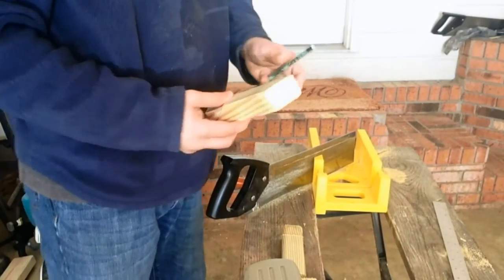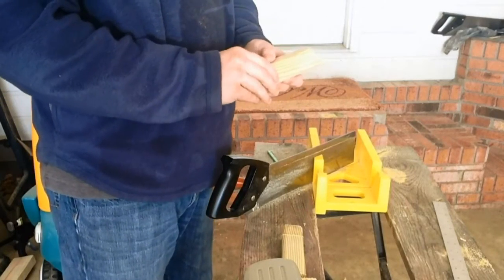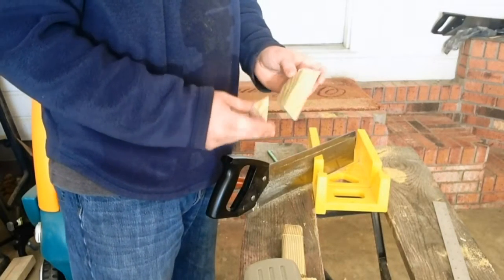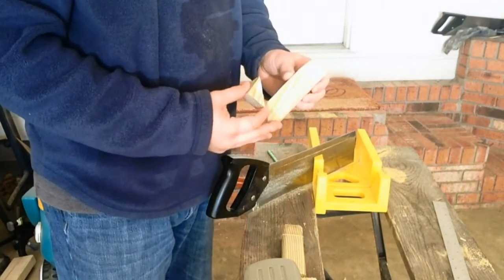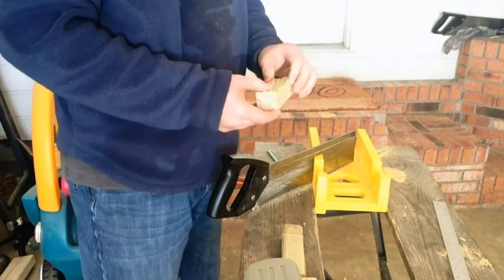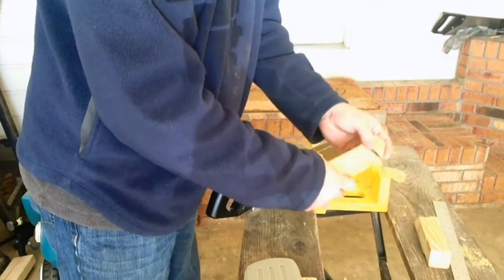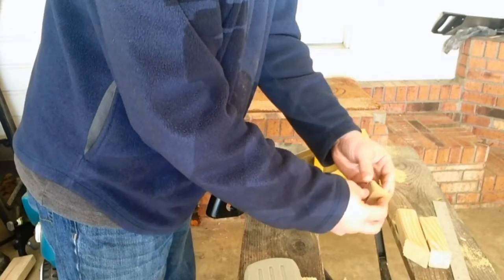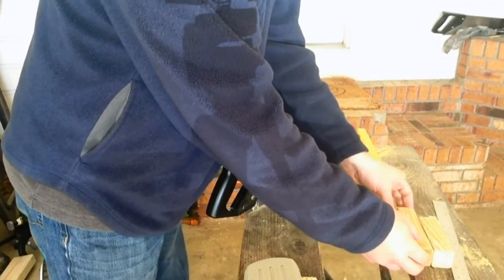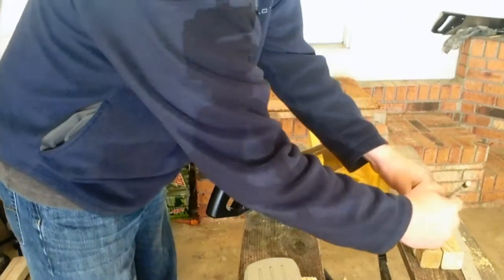I've already cut one version of it as a test because the measurements were in metric, and I was switching over to a different size and height and everything, so I had to convert it. So this is my test one for part A, and I'll be using that as my template for doing the rest of it. Here's my part A, part two. I'll need to cut here.